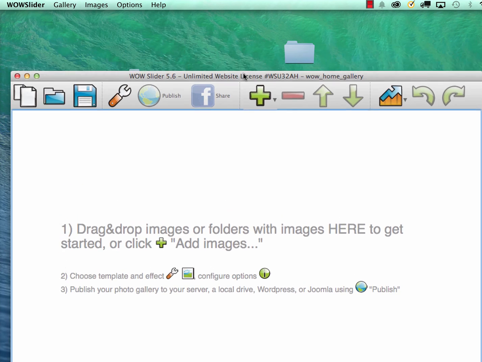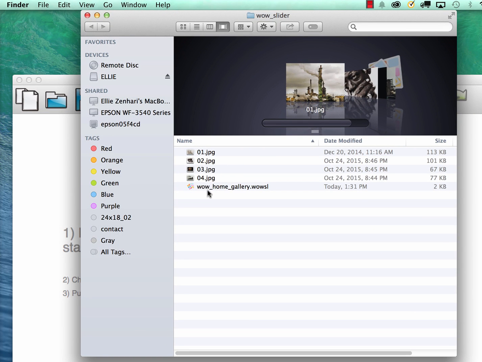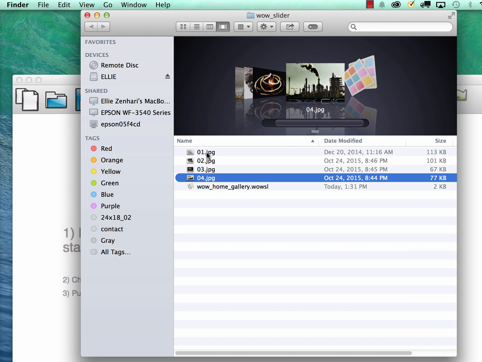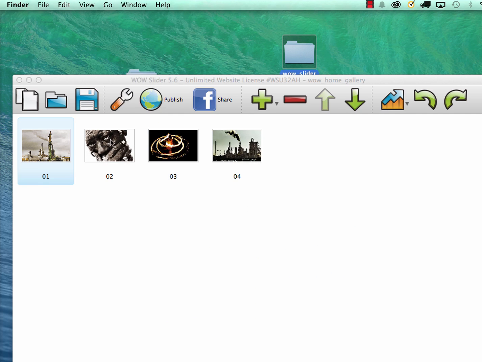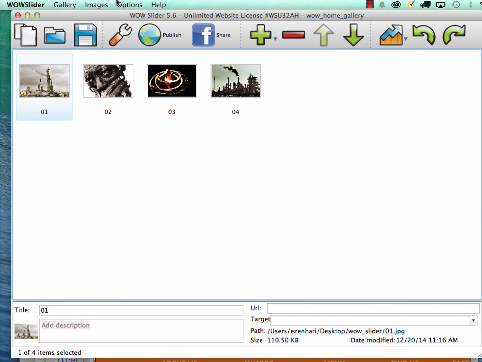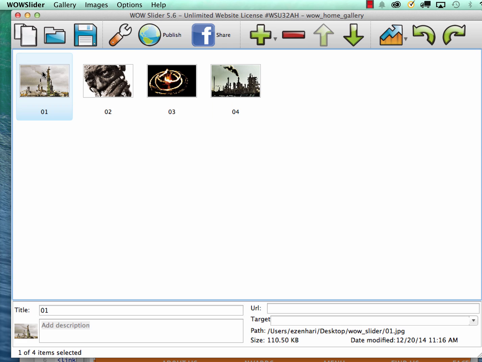So once you save the file, you see the file is right here. You want to grab these images, and it's best if you size them so the width and the height are the same. I think there's a chance to do that, but if you make sure the width and the height are the same, you're going to get a better quality. As you click on the pictures, you can see that I can give it a different title, I can give it a description if I choose to. For now, I'm not going to do any of that.